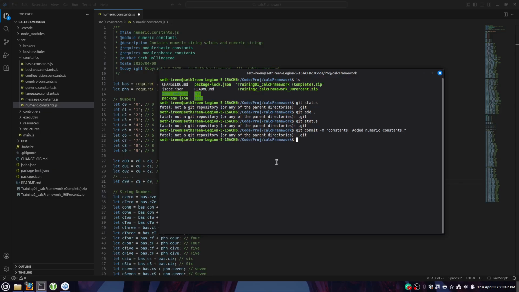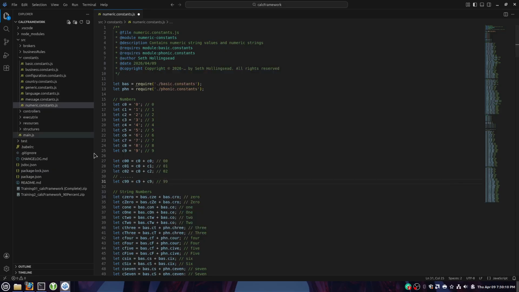Once you know the command line, especially git messages and git commit, all that stuff, your branching, how to make branches from the command line, how to switch branches, how to merge, all those things from the command line. Once you know how to do that, it really opens you up. Now, that doesn't mean that you can't switch to a graphical user interface. You could even use VS Codium right here.